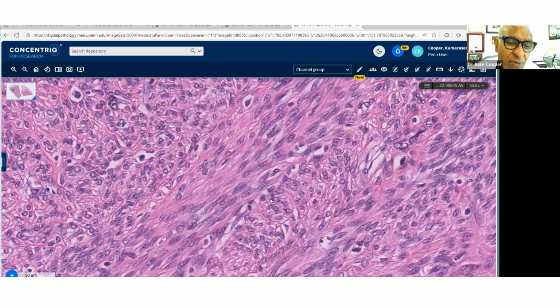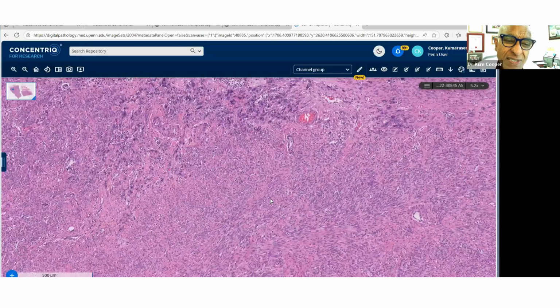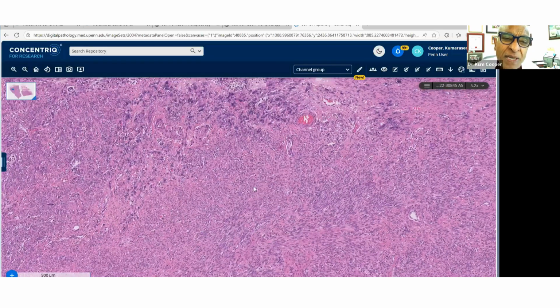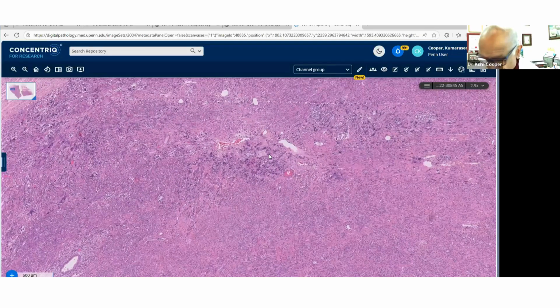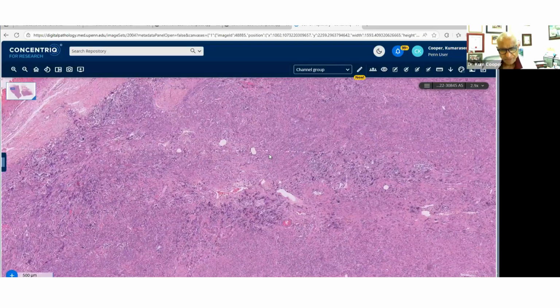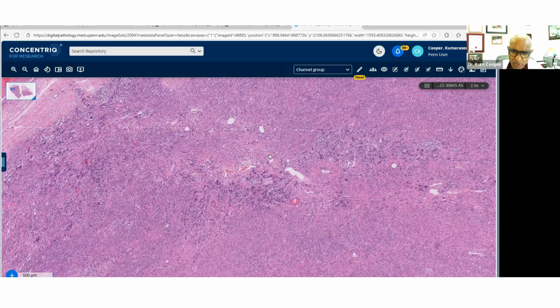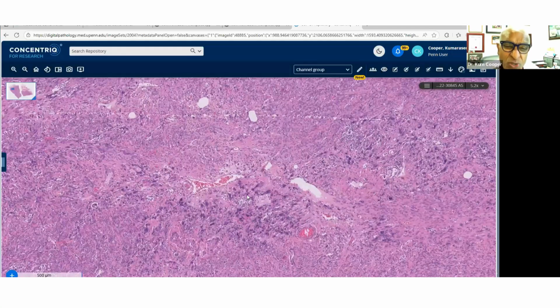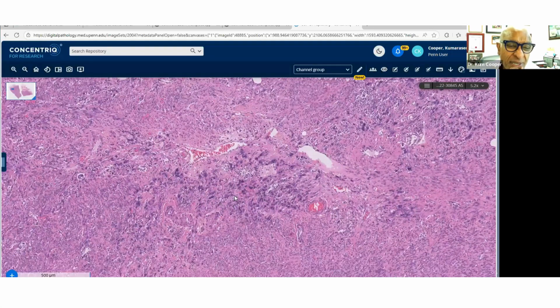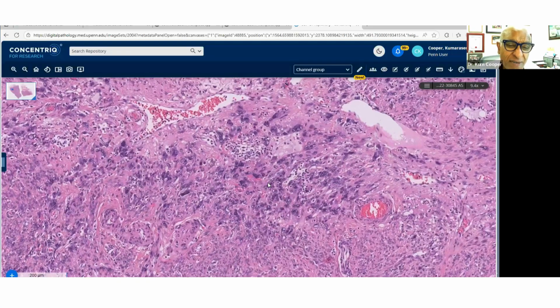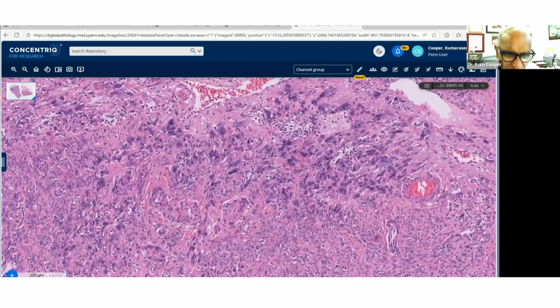And I've already shared with you that desmin and actin are positive. The differential diagnosis of FH leiomyoma has been put forth, and I applaud you there as well, because whenever I see bizarre cells, I did not want to use the word bizarre, I just used atypical. But when I see bizarre cells in the background of smooth muscle cells, then FH leiomyoma is the first thing I want to rule out.